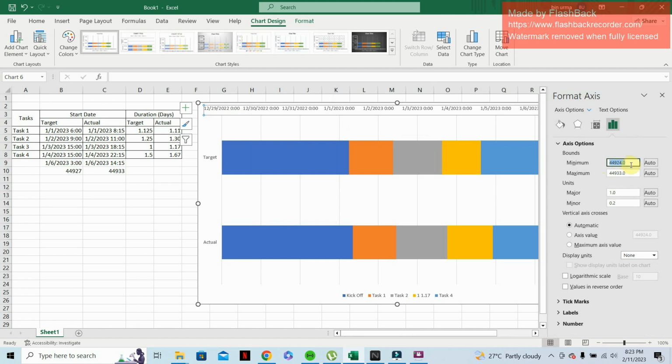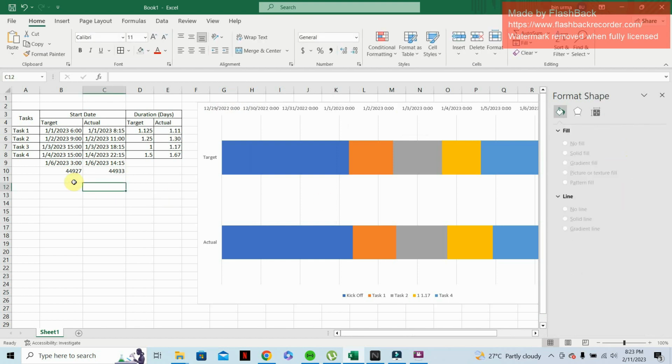So we're going to replace this one with January 1. So I've already created here. So why January 1? As you can see, we started at January 1 at 6 a.m. So I want it to be 00. So I wanted to use January 1.